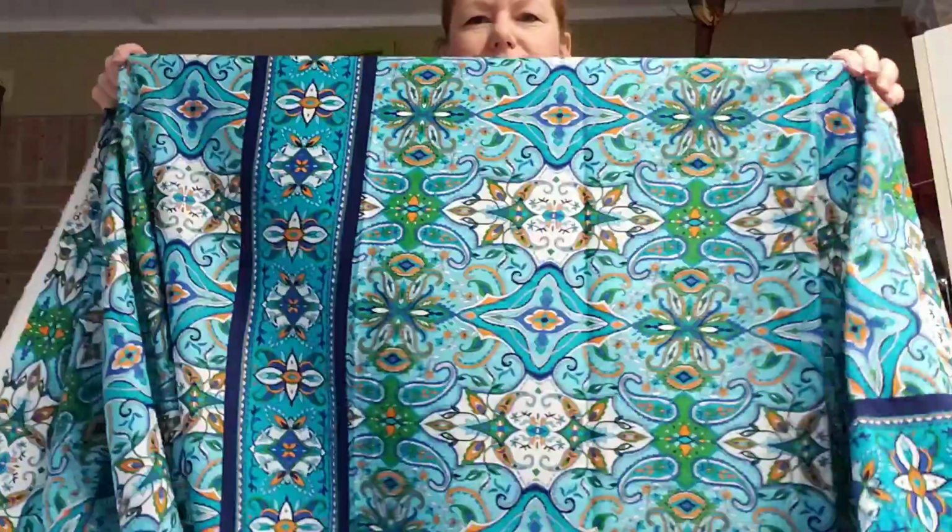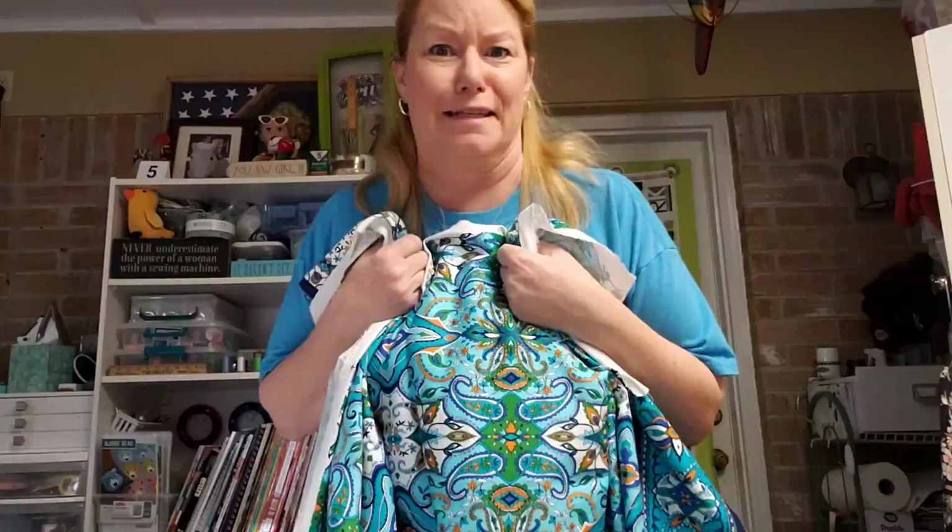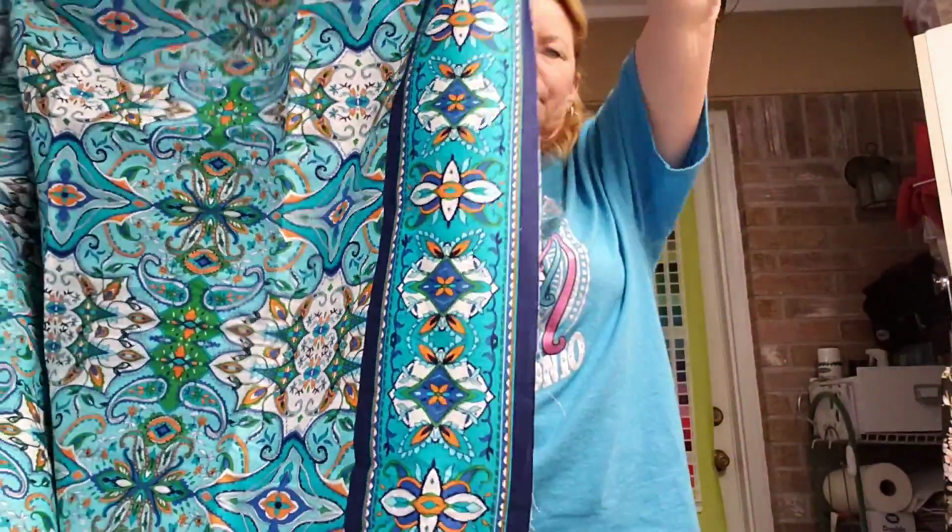Oh, if I could drape. Isn't that, you know, it's loud. And it's not something I normally wear, but I'm going to rock this. I mean, I'm just going to do it. So I picked up 2 panels. So it is a panel, okay? And I've got 2 of the borders.